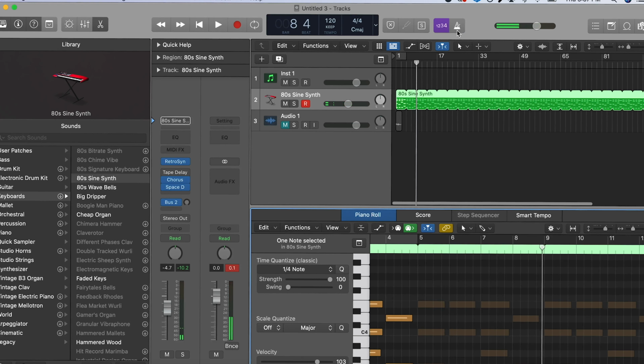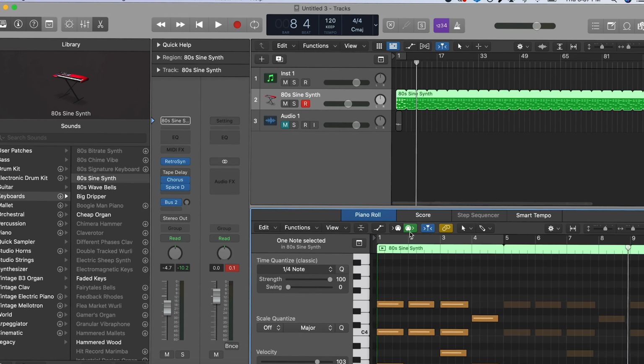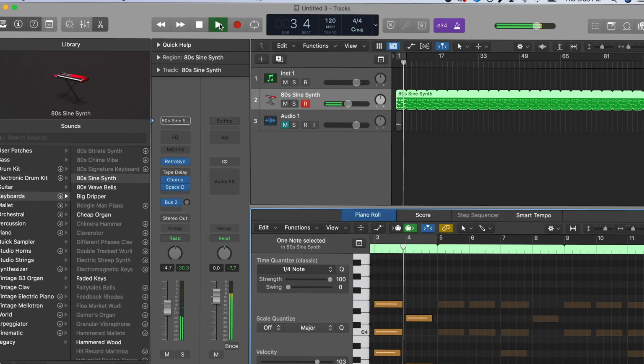Perfect. All right, so that's how to edit MIDI, how to quantize to get on the grid, and also to record. So remember, with recording, you want to figure out where your metronome is. You want to know your record button. We have this play button here, which I was using the space bar as the way to start and stop.